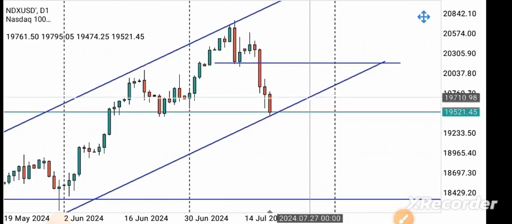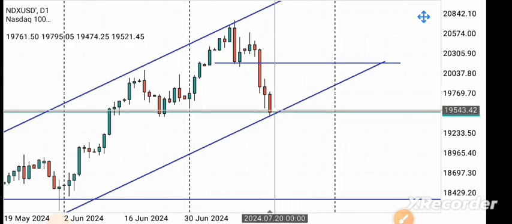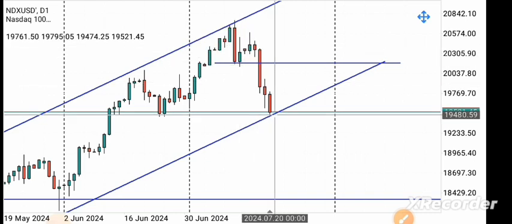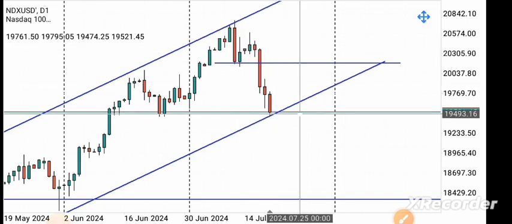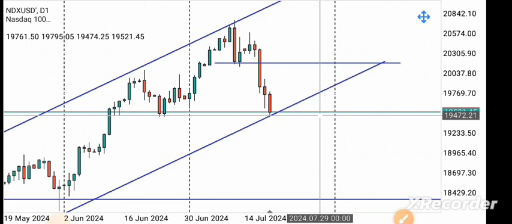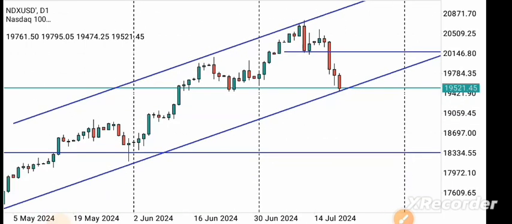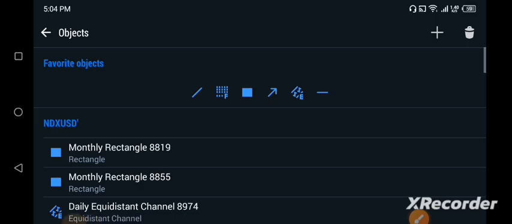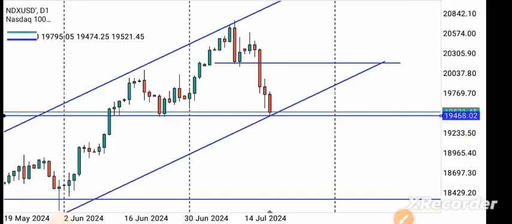But as I said, guys, this structure has played itself out as it had started here, went up, gave us the M structure, and then closed pretty much in line with where it had started, right? But what else do we see in regards to the daily chart? Let's see. We can also see that we have another very strong level of support here, right? We have a very strong level of support here.